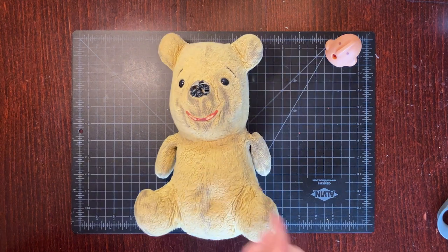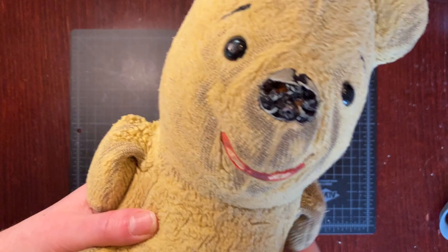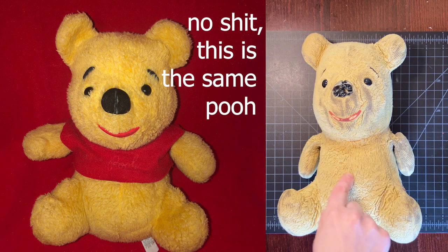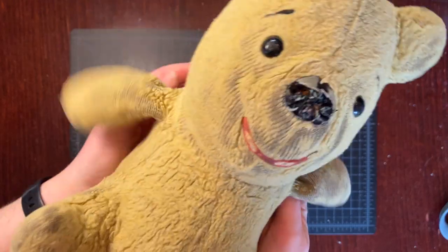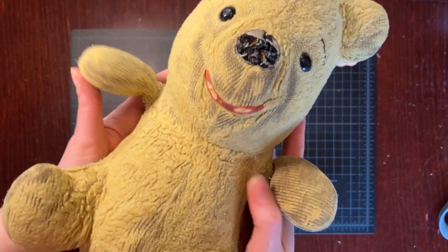This is Pooh Bear. He doesn't belong to me, but he's been in my family for nearly 40 years. He used to be bright, happy orange all over, and he had a sweet little red shirt. But clearly, he's been very loved. Too loved for someone new to enjoy.